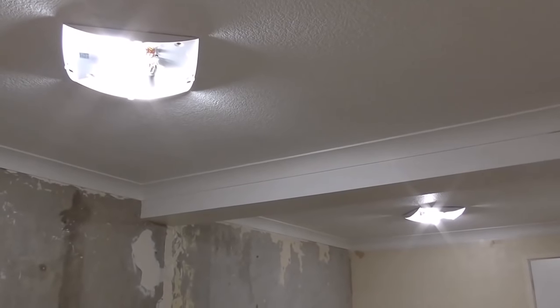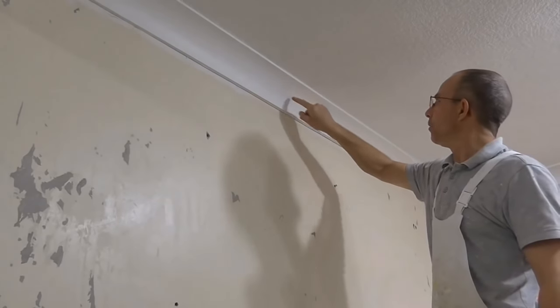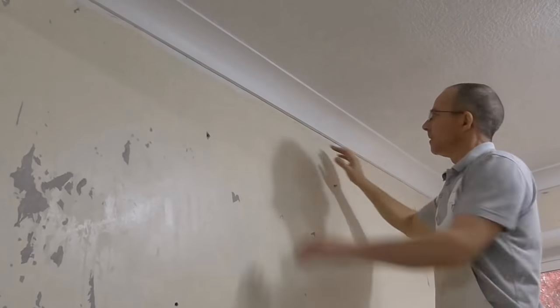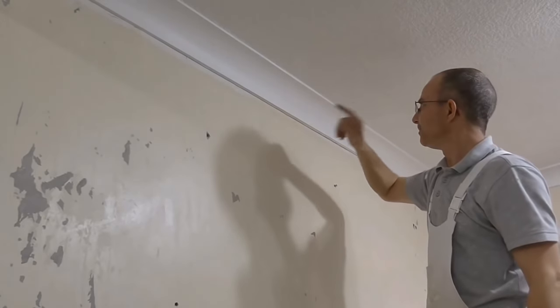Can't beat a job that's got loads of lights. It's nice and bright in this room. So we've got a loose piece of coving here. The adhesive, when it was put up, it's probably not been sealed and it's come loose, or not enough adhesive.